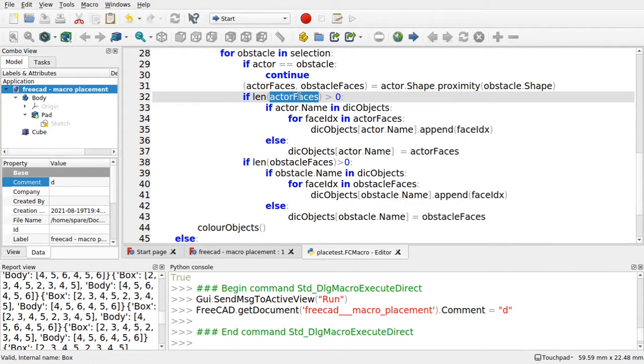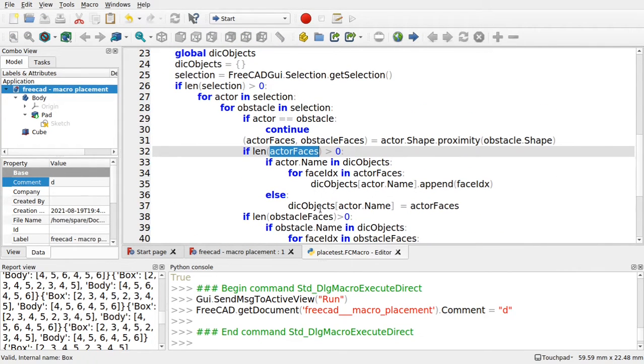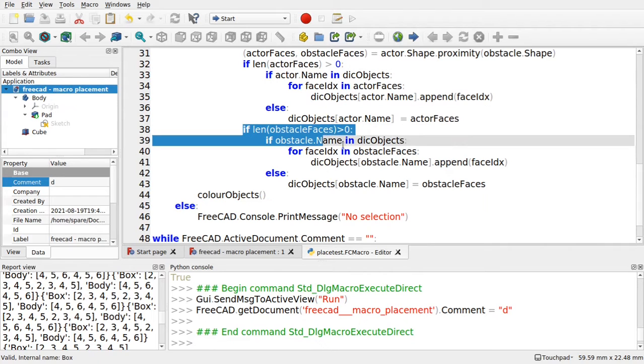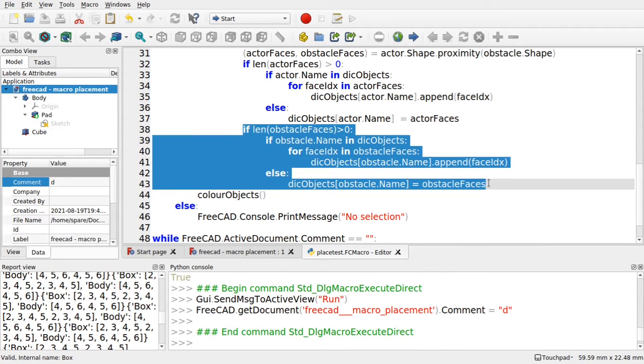We've already got the actor faces, and we're going to go through every single object in here and check if we're in collision with those objects. So we don't need the obstacle really, because we're going to get to the obstacle at some point. So we're checking actor with obstacle, and then the next obstacle, and then the next obstacle. And we report back which faces have collided. When we move to the next obstacle, and that becomes the actor, then we're going to check that new actor with all the other obstacles in there.